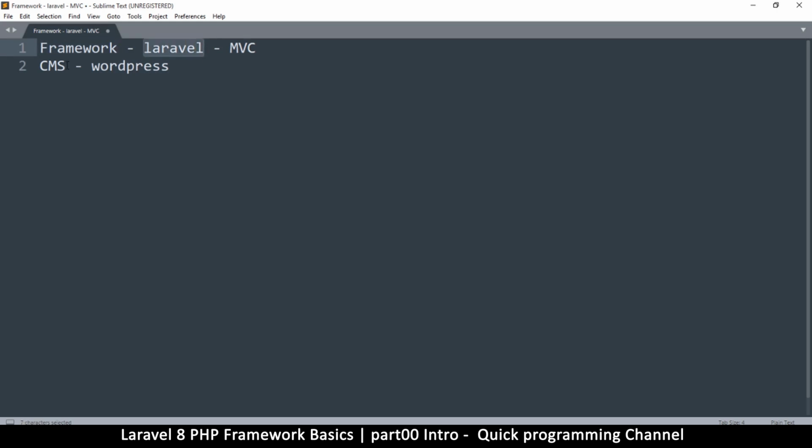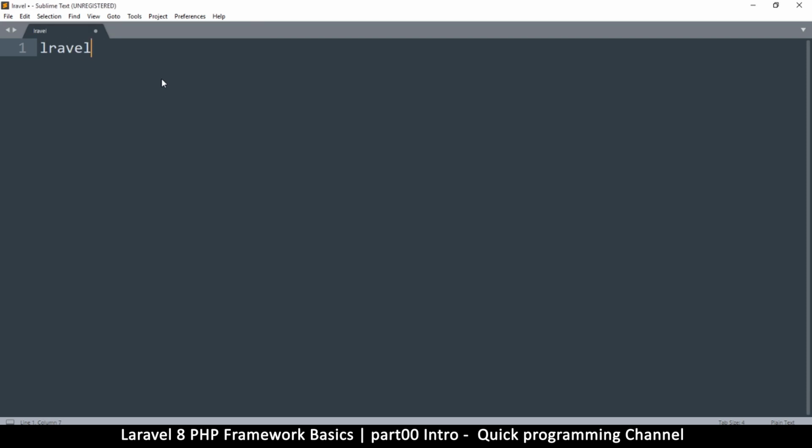But a CMS is a complete website by itself. You don't need to code anything, you can just do the customization. So this is the main difference between these two. Hopefully that makes sense, but if it doesn't, don't worry. You don't really need to know the difference here. As we learn more, you're going to see why Laravel is used.